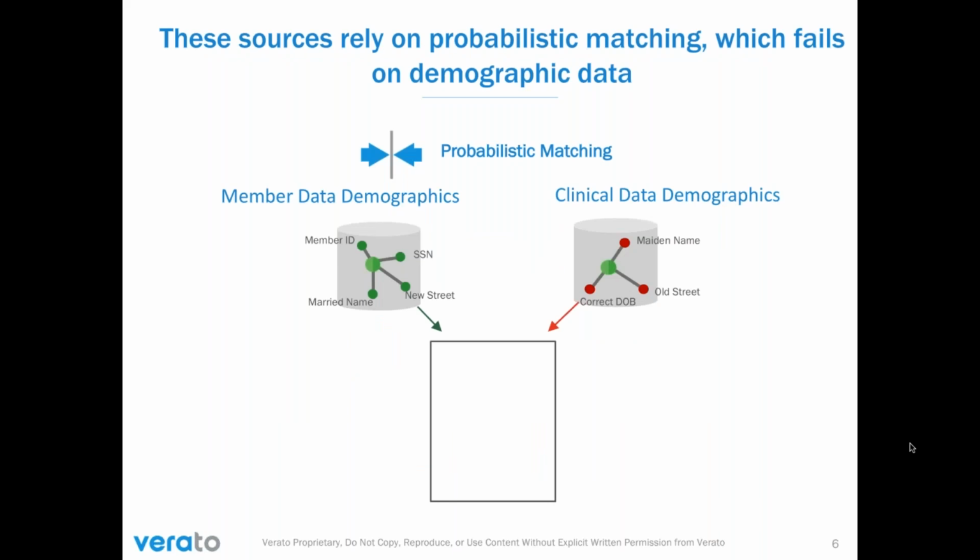And if we look at an example of this, the approach that an MDM system takes is it tries to directly match head-to-head two different identity records. So if I have a source of member data that has a member ID and a name and a Social Security number and a street address, and then I have some clinical data from another source that has a date of birth and an older address and maybe a different name, maybe someone's maiden name before they got married, when you compare those two things head-to-head, they don't look very similar. There's not a lot in common. You might have some overlap in part of the name information.